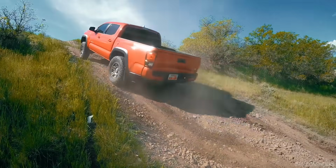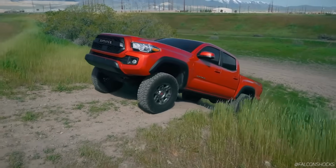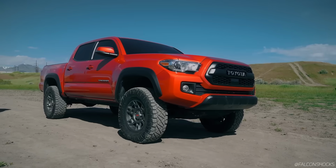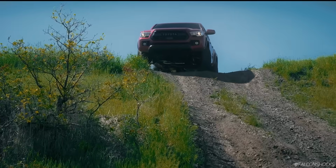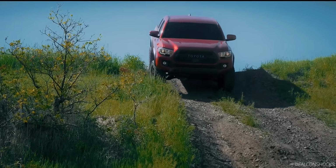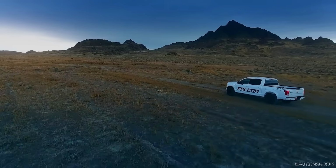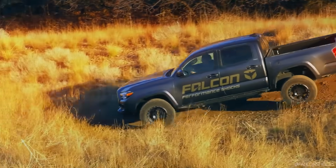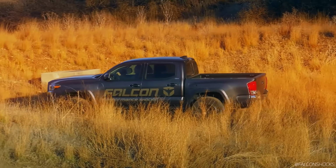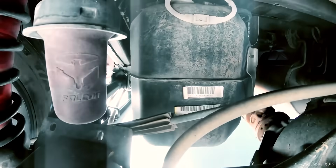In their truck and SUV lineup, an internal negative rate spring inside the shock offsets your spring's preload while in the extension zone of the shock. This eliminates that top-out clunk that you might sometimes hear and also reduces shock stress at full extension, while softening tire landing and also reducing body roll on impact during the times you might be driving aggressively. The factory spring rate is unaffected actually in the regular driving zone of the shock for a comfortable and controlled ride. On top of that, the microcellular foam bump stop reduces the spring rate when the shock is in that compression zone to reduce bottoming out.